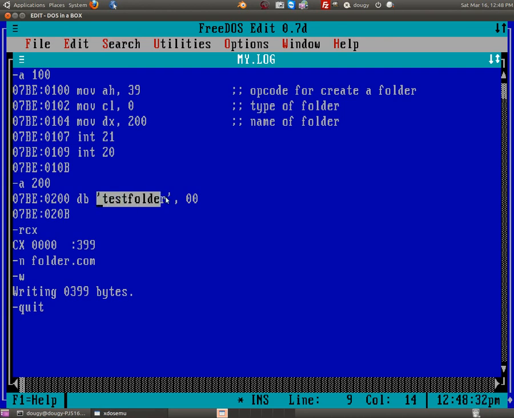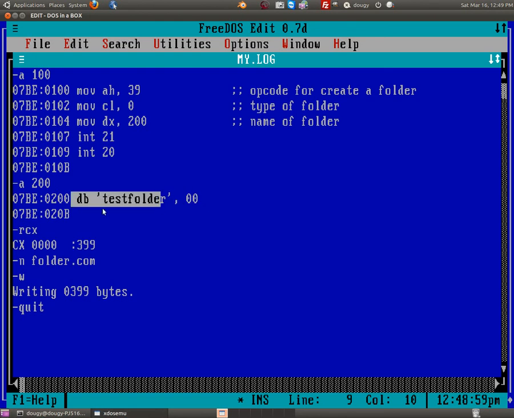This is actually writing not to you, but to the computer. So this is the name of our folder, and remember, if you're writing standard in, you want to terminate it with a 00 character instead of a 24, or 24 equals hexadecimal $. If you're not writing a string out, you need to put these 00 terminators at the end, okay?